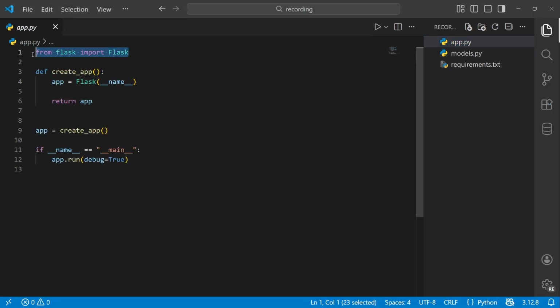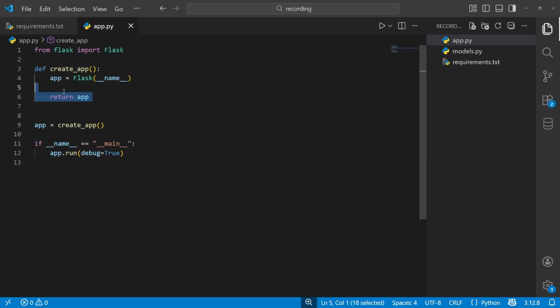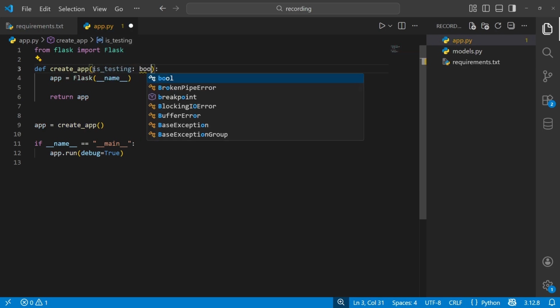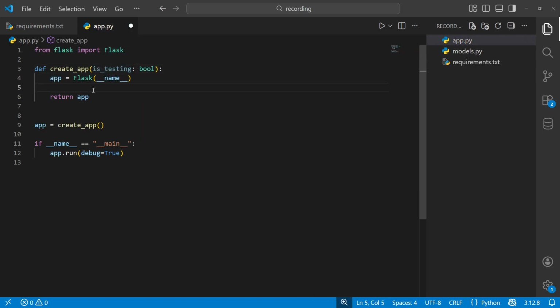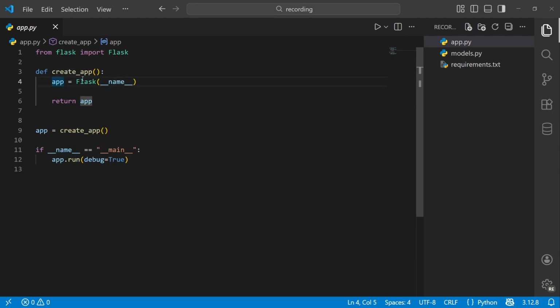And here we say from flask import Flask. We're going to create a function called create_app. This setup will allow us to extend this later on, and you can add different kinds of configurations. Let's say you want to make a testing environment or a production specific app or a development specific app. We can add different parameters we want to specifically change for different environments. For example, we could say is_testing here, and we can handle that down here in the logic. We'll set app equal to Flask with the name passed in and return the app.